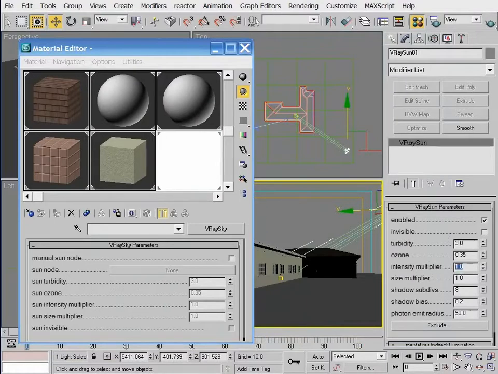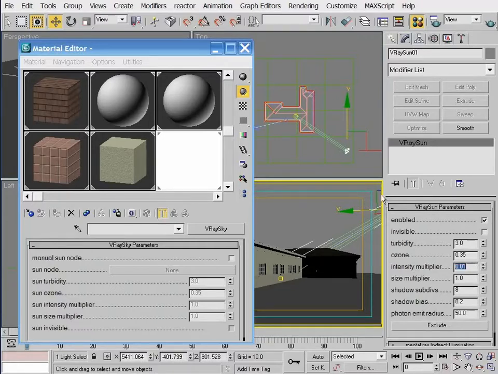Well, fortunately, the V-Ray Sun feature is as simple as it is effective. There aren't many parameters that control its behavior, and most of them aren't even necessary. By far the most important setting in the V-Ray Sun feature is the intensity multiplier. For exterior scenes, the default intensity multiplier of 1.0 is really far too great, although it may be suitable for some interior scenes where really only a little bit of sunlight is allowed to get through. But for exterior scenes, start with a value of 0.01 and adjust from there.